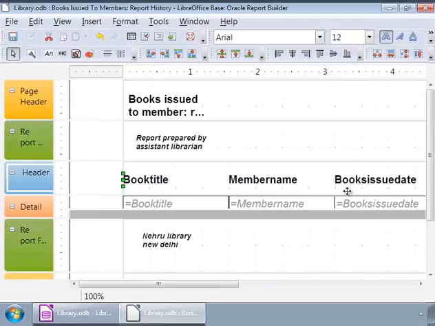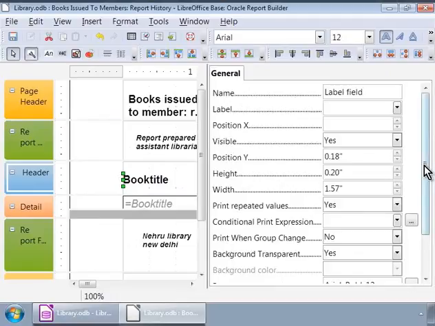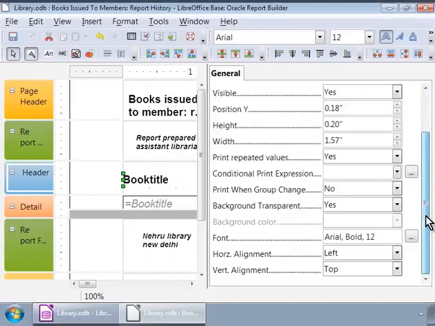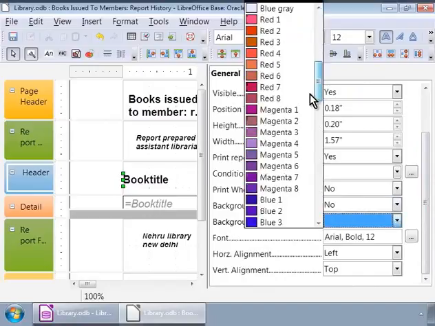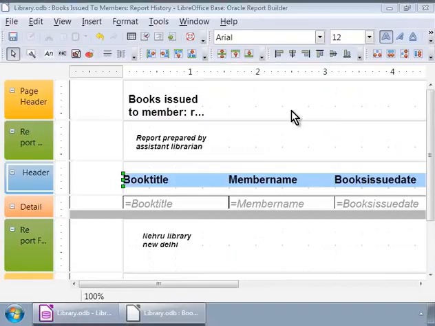We will now give the header a light blue background. To do this, we will go to the Properties and change the background transparent to No. And then select Blue 8 from the list for background color. We will do the same with Detail section as well.